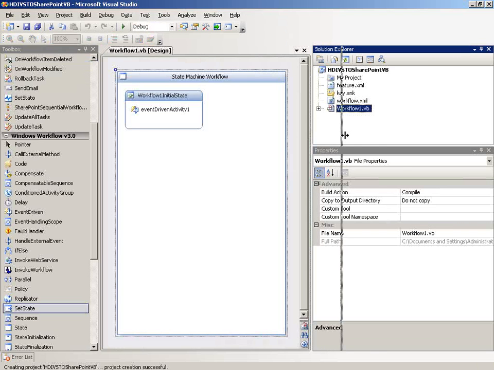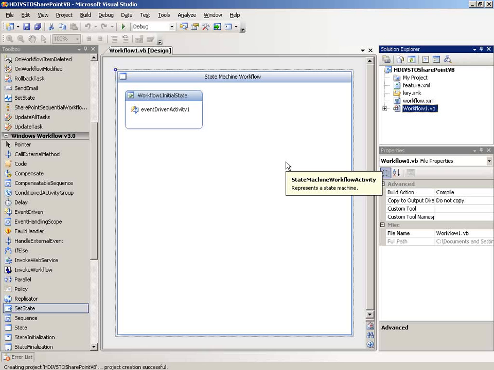And when the design surface comes up, it's a little bit different than the sequential workflow. So here I'm going to do basically a document review workflow. One way to do a document review workflow is in a sequential workflow. However, you could also do it using a StateMachine. The reason a StateMachine might be better is because as document approval workflows get more complex, a document can move between a review and an in progress. It could also go to multiple reviewers, and you never really know at what point a document is going to go next. If it's in review, it could move on to custom review or to completed.